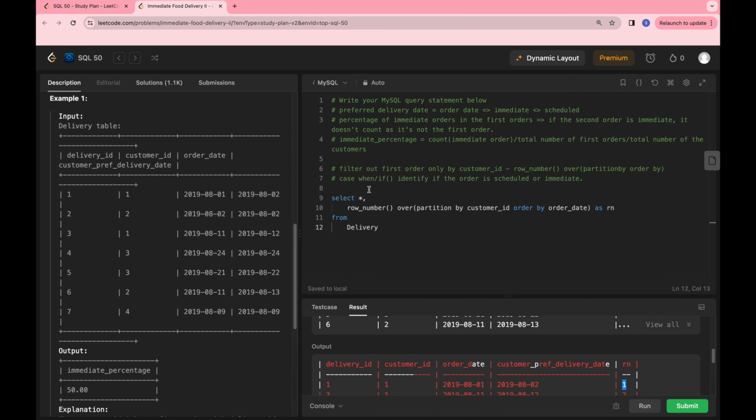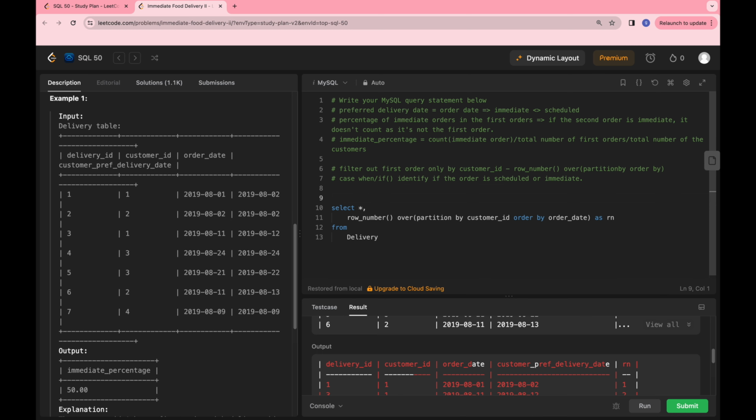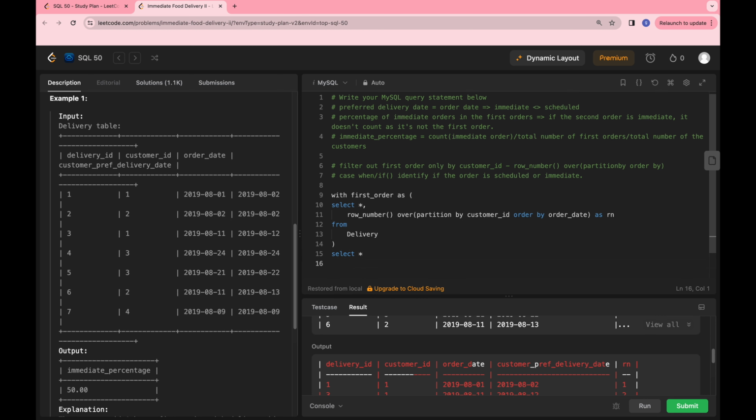In order to do that, I'm going to create a common table expression, which is also called a CTE. I'm gonna call this table first order, because this table has only the first order. All right, so with first order as, we are going to select, let me select star so you can see, from first order.